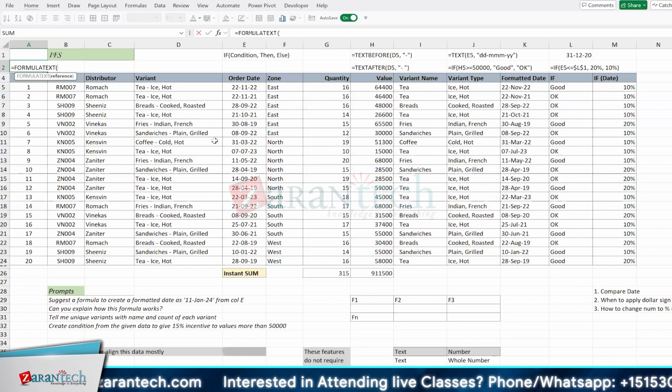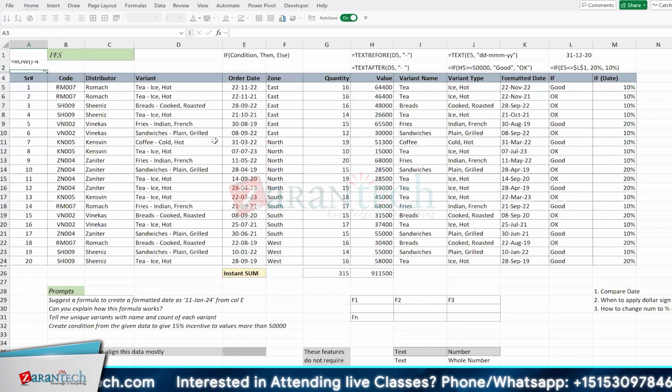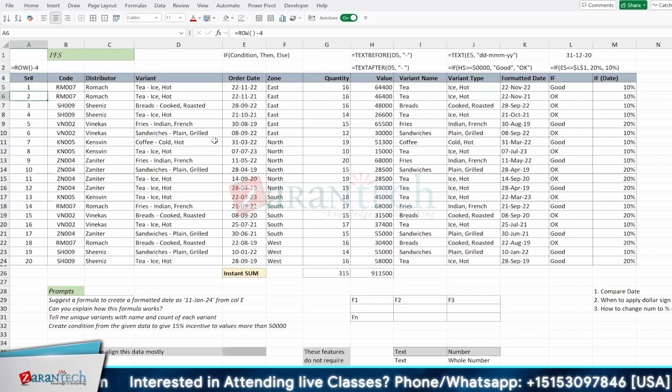So whenever you want a static serial number, you've got to do a formula like this. +1 will not work well. Some people work with +1, but that's not good because when you sort the data, the objective is to sort the data and keep it stable, right? That's the objective. Therefore, when you sort the data, it will not function correctly. So in case you want stable serial numbers, even when you sort the table, that's the way it should be done.